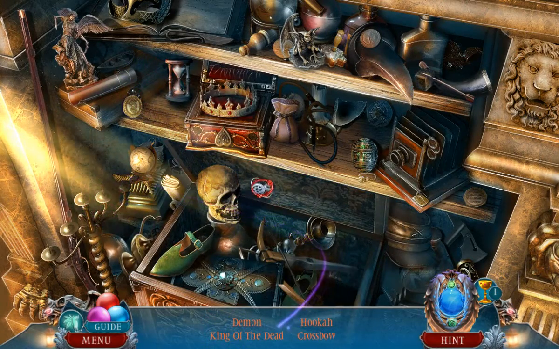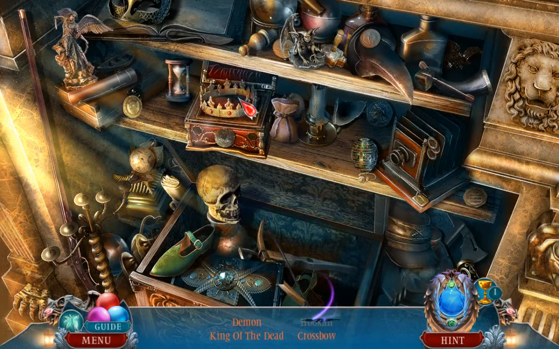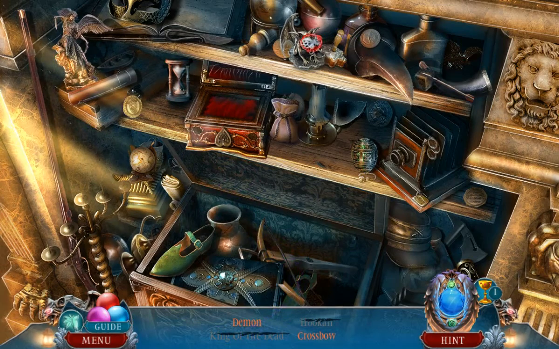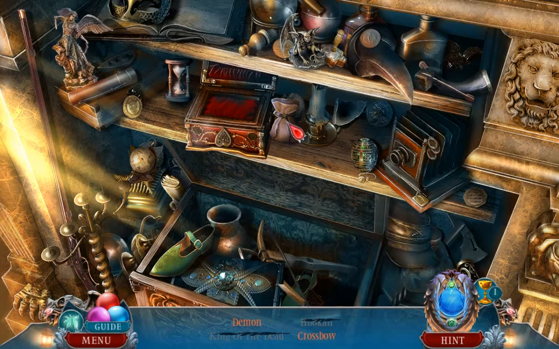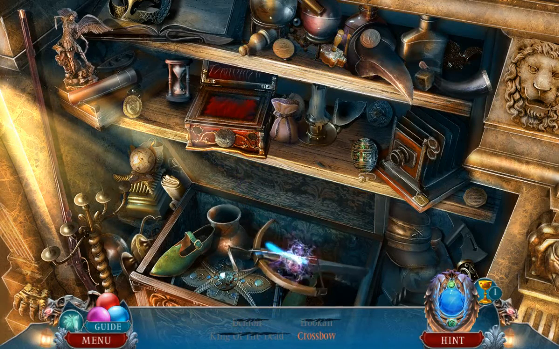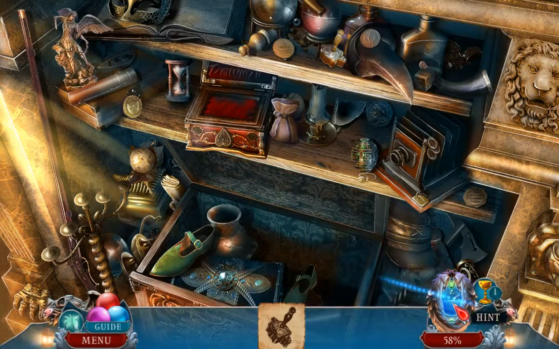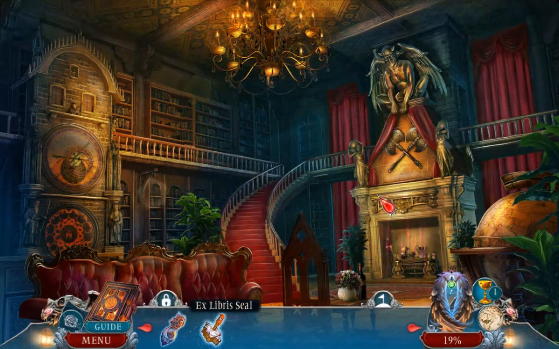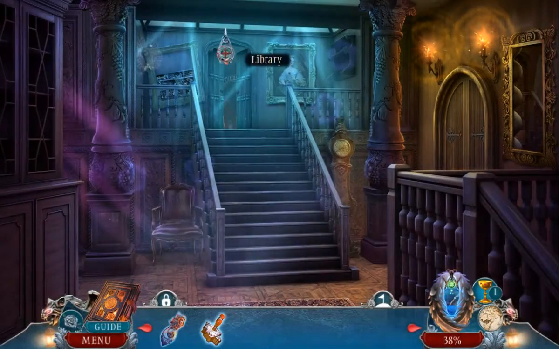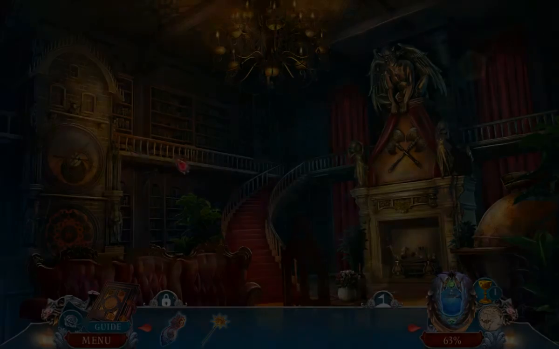There we go. Demon King of the Dead hookah crossbow. Okay. King of the Dead. Crossbow and demon. Oh. And crossbow. And a thingy. What is that? Aha. Ex Libris Seal. Okay. We want to be here. It's a sun clock needle.